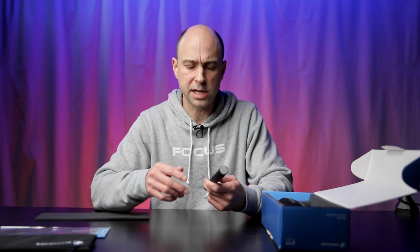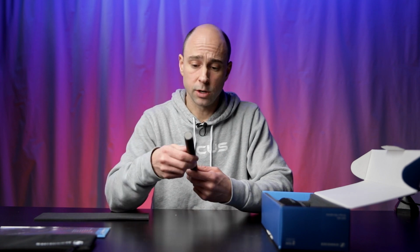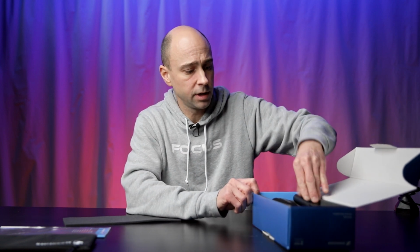So if you want to cut out that low end, if you're getting too much boomy sound or low end bass, you can go ahead and throw on that high pass filter and it'll cut out everything below a certain level, which I'm sure it tells me in the manual. So that's kind of cool. I'm curious to see how that'll work. So let's put that back in there. We want to keep it safe.